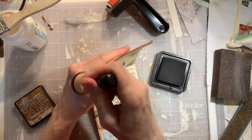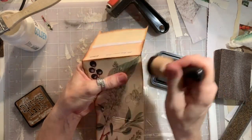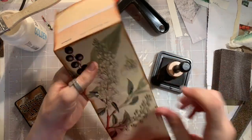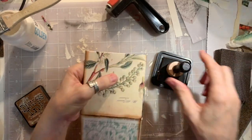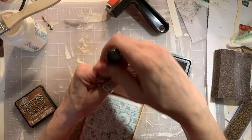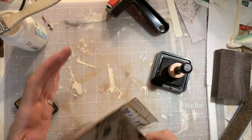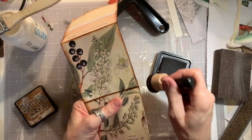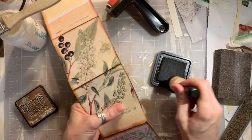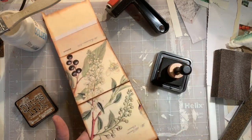You could do different colors for each page if you want, but I'm trying to be uniform, but also, I just like this one. And what did I do on the other one? I think I did the same thing, although I think one page I used broken china. I have the primary colors: red, yellow, blue, and green. And brown. I love brown. A lot of people don't like brown, but brown has always been one of my favorite colors. When I was a kid and I'd be coloring with my crayons, for some reason I always loved the brown.